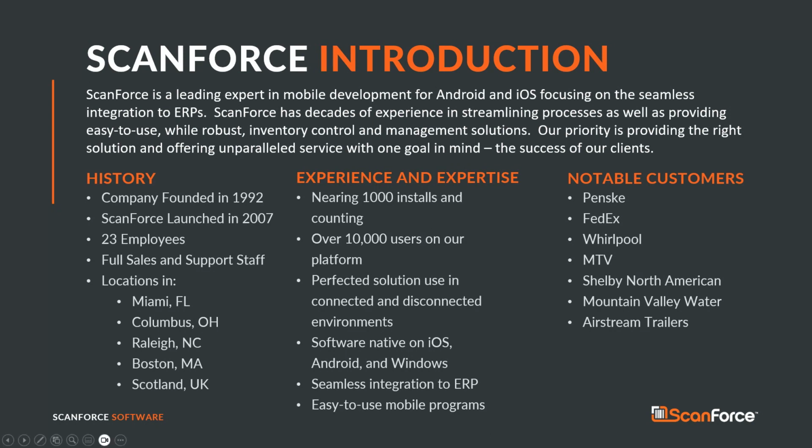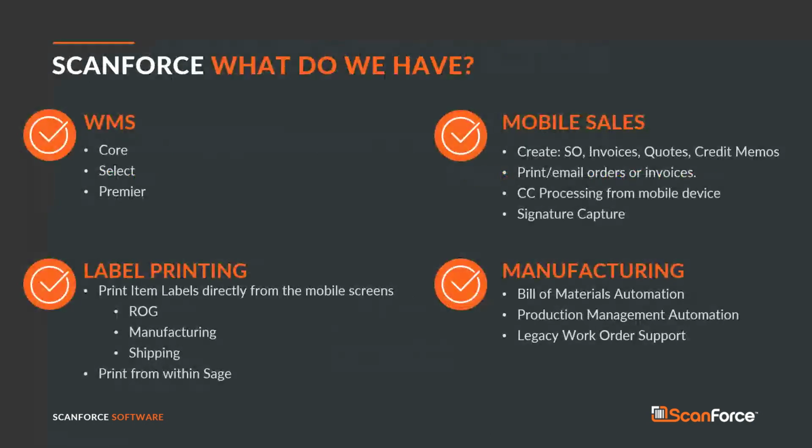And that's important, okay? I won't harp on this screen really a lot, because we're going to drill down into all of these areas throughout the rest of our time together. But in general, what we do, WMS, Warehouse Management System, we have three versions called Core, Select, and Premier. Each one is a step up in feature set. And the very first thing that we do, if you have questions about using this in your environment, I will have a one-on-one conversation with you and your team. I'll ask you a ton of questions, and we'll drill down and find out exactly what your needs are, okay? And then I'll help you slot into one of these feature sets, okay?